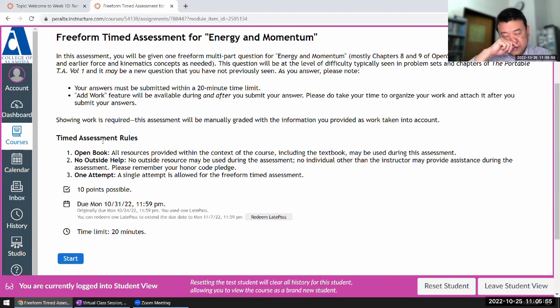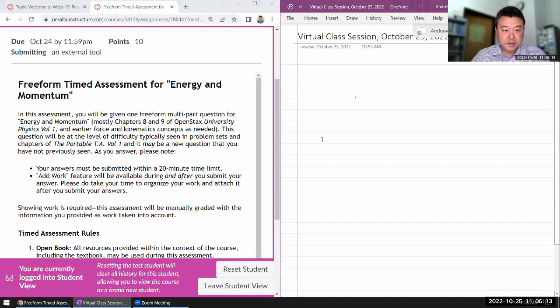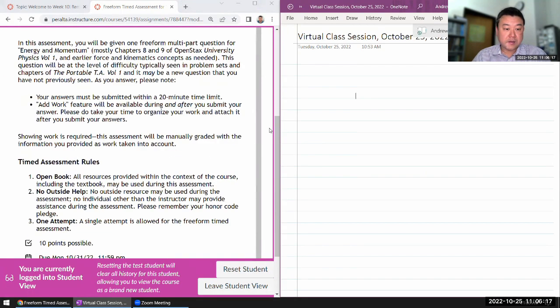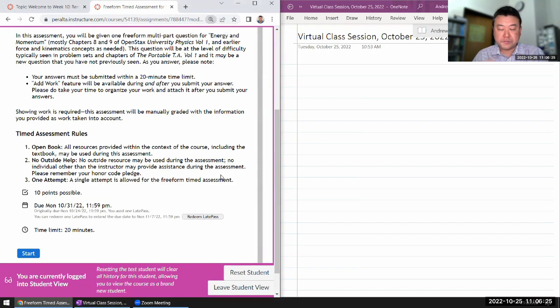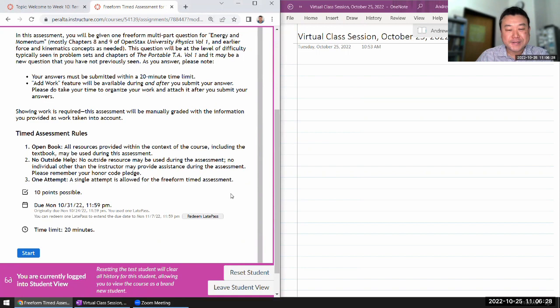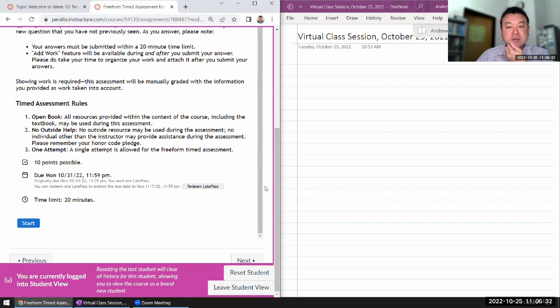Alright, so I did look at what question I did last semester. So when I start, if that exact same question comes up again, I think there's like one in ten chance, then I will just reset it somehow and redo. And if not, I will just work through. Let me settle this up.